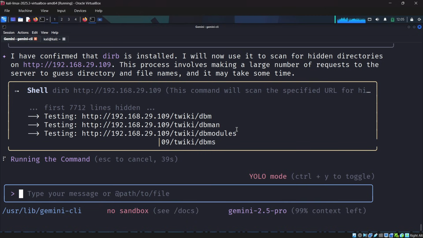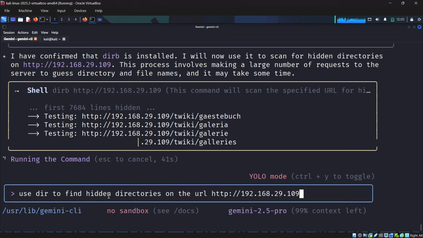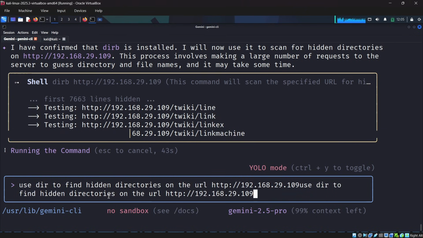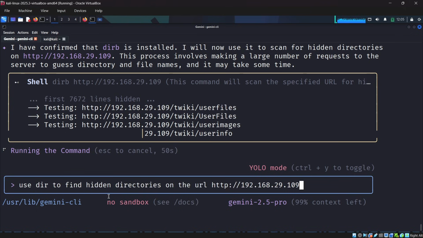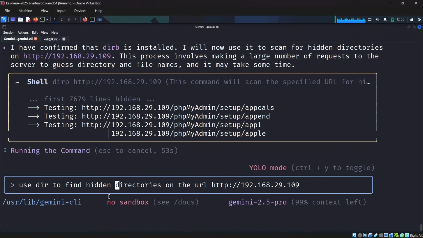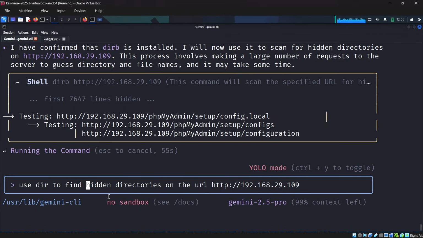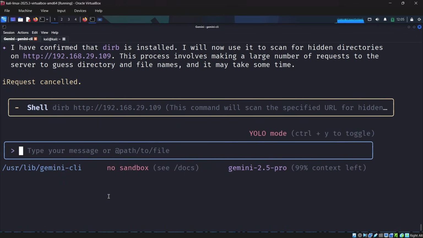But what if you are going to use something like the Gobuster tool, which seems to have a greater syntax than dirb? In dirb, you can just enter dirb space the URL, which will give you the directory enumeration. But Gobuster doesn't work by entering Gobuster and the URL. You need to specify gobuster dir for directory, -u for URL, and -w for the word list, something like that. So what we can do here is ask this AI to use Gobuster.